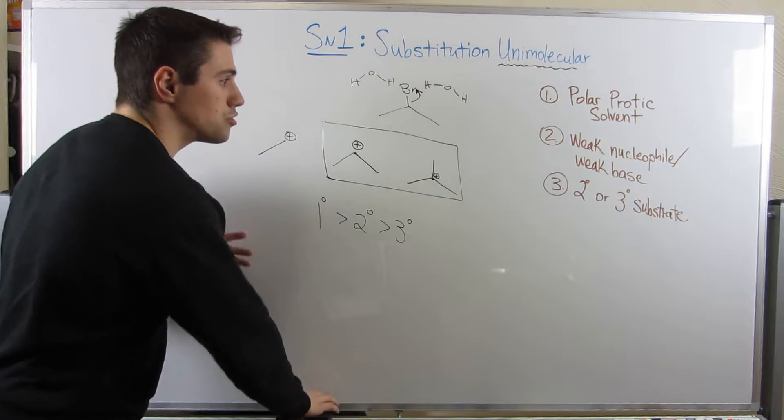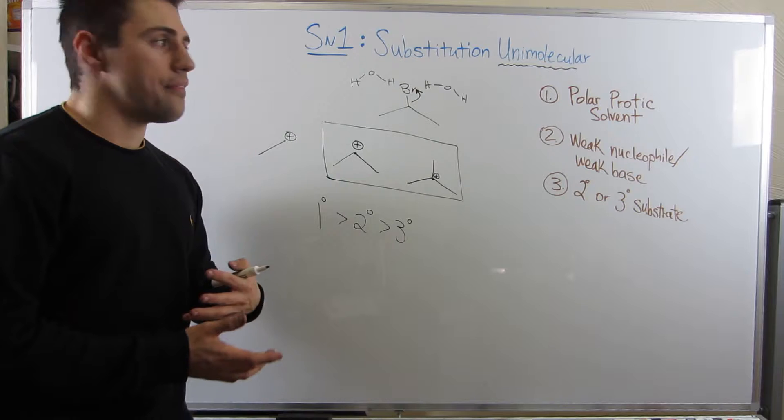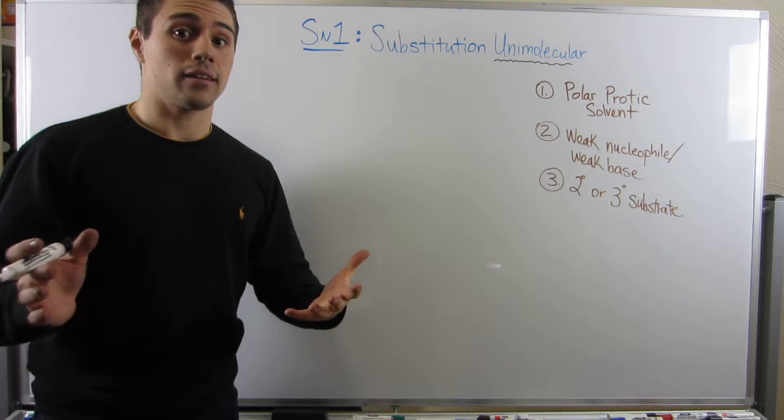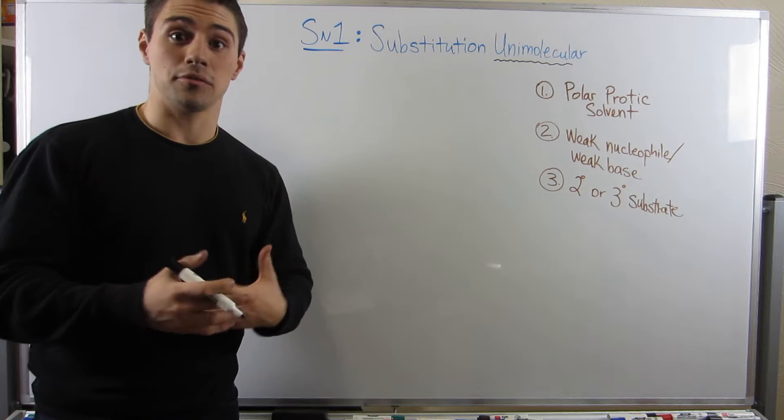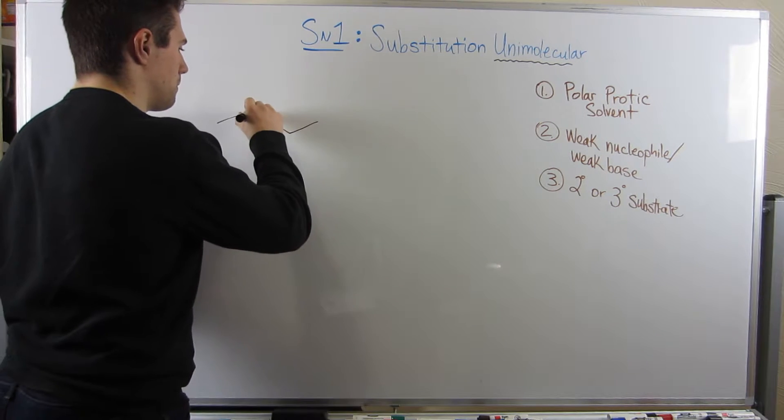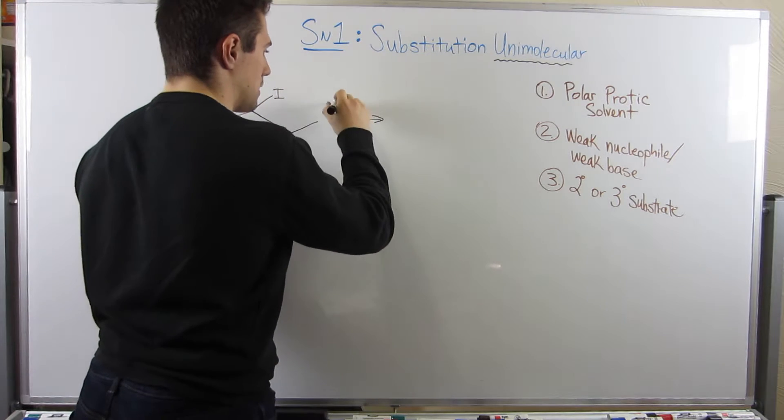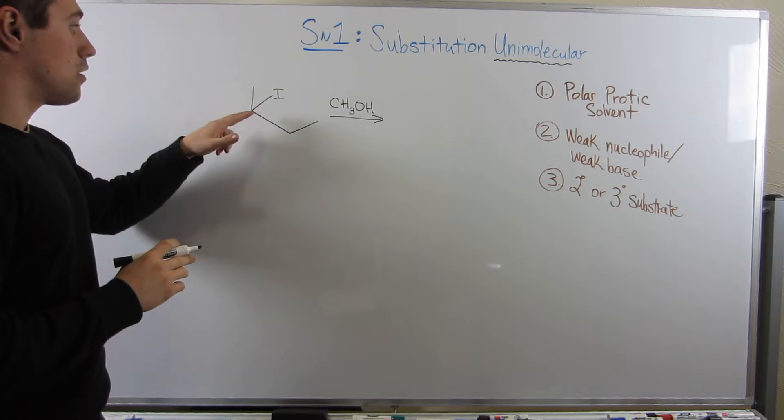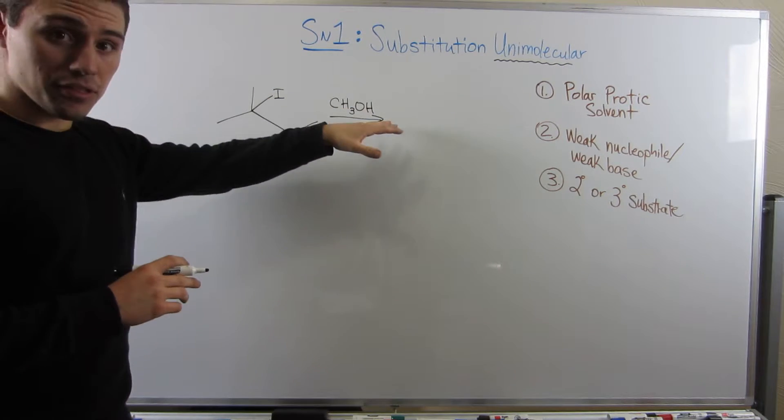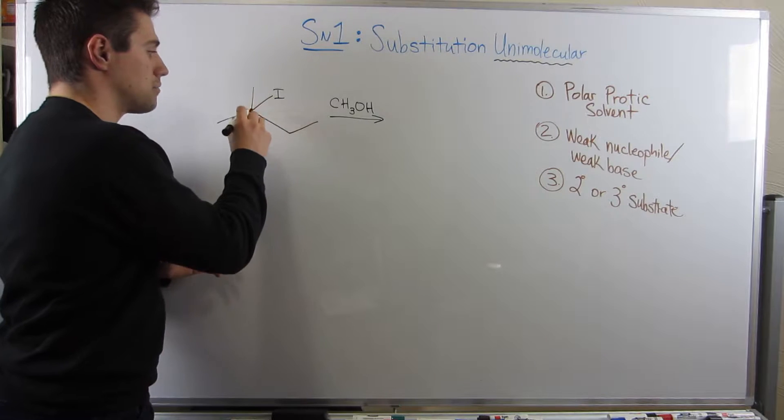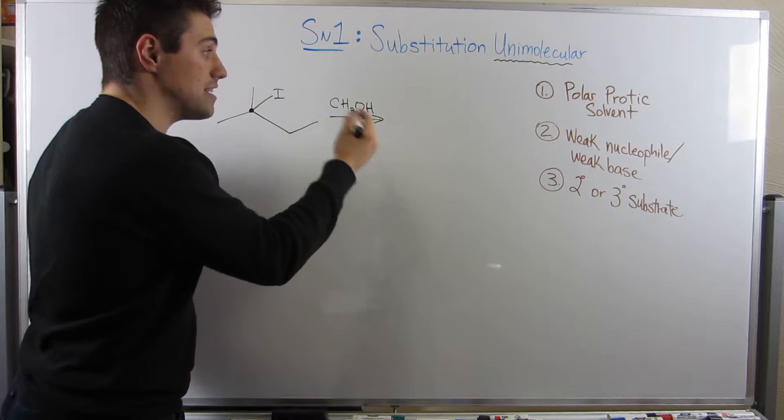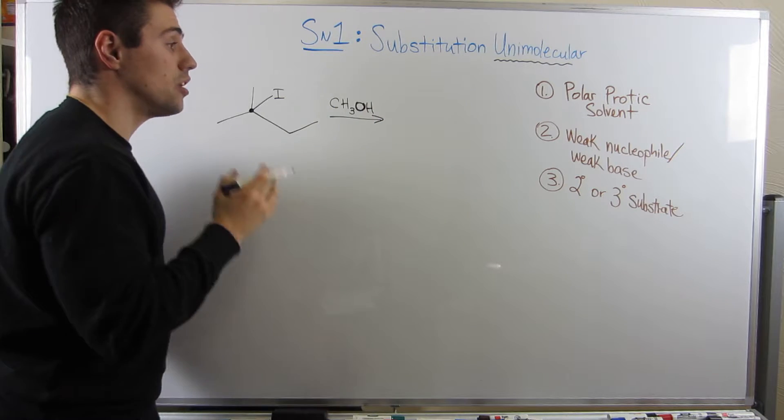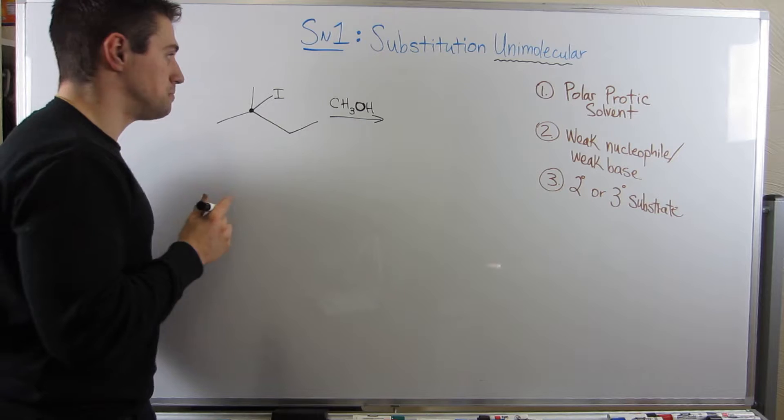So, these are kind of your checklists. So, let me erase this. We'll do two examples, and then we'll do a small video on E1, and then we're done with substitution and elimination. Okay gang. So, let's do two examples of SN1 reactions. So, let me first throw this one up for you, because I want to highlight a little bit of stereochemistry and how it plays in here. So, we have this structure right here, and we have methanol. So, let's first look. Here's our, let's identify our substrate. But you can see that our solvent is polar protic, because we're definitely polar, and we have an oxygen bonded to a hydrogen. There's a big delta plus on that hydrogen. So, let's actually draw the mechanism.